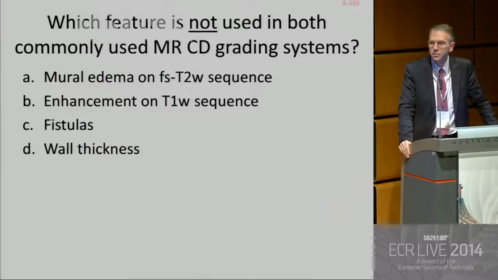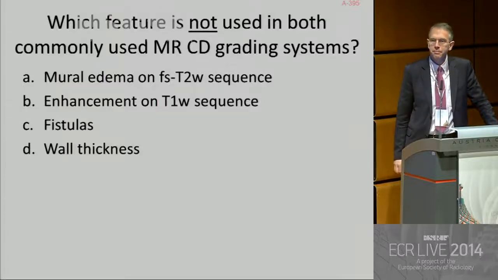Okay, thank you. So I think the message there is, although we all look at our MRs and we give a descriptive report, we should talk about how active we think the disease is to our gastroenterologists. If you can apply a scoring system, then that may be useful, not least if you're using MR to follow patients up and you've applied a scoring system three months ago, for example, you can then quantify how that has changed after 3 months of treatment.